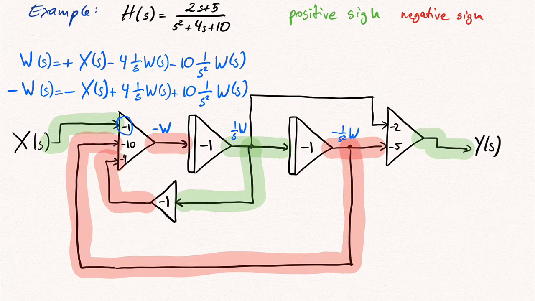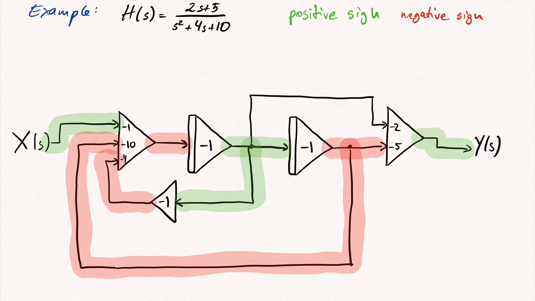Next, the first integral of W(s), this is 1/s times W, should be multiplied with the amplification factor +4. This is achieved by choosing -4 as an amplification factor of the summer, but using the signal with a flipped sign, here marked in red. The same is true for the last term, namely 10 times the second integral of W, namely 1/s² times W(s), for which we use the amplification factor -10. Again, the negative sign of -10 is cancelled out by the fact that we feed back the signal with a negative sign. The last signal for which we need to check the sign is the output of the first integrator, which is fed into the second summer.